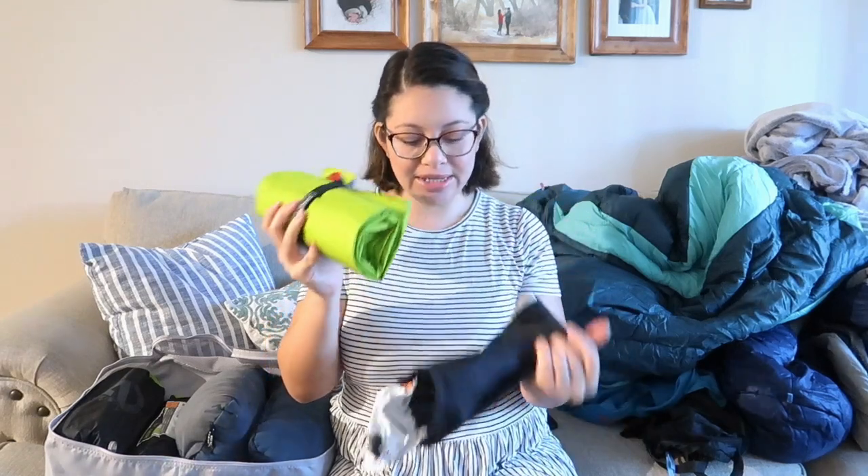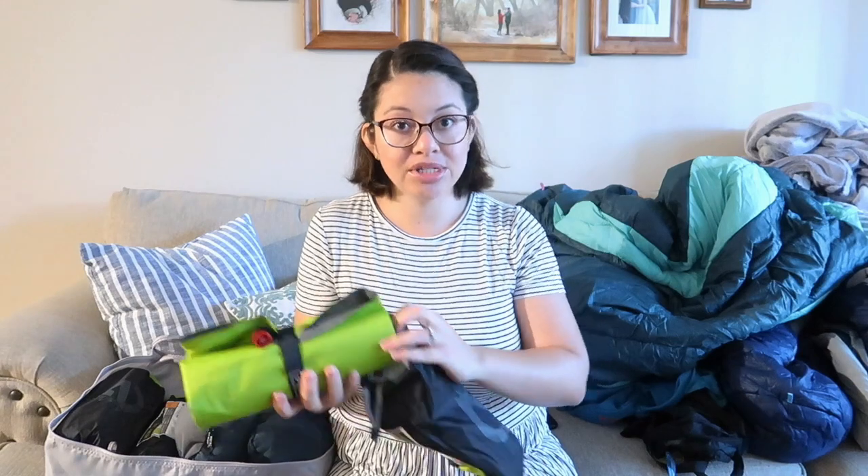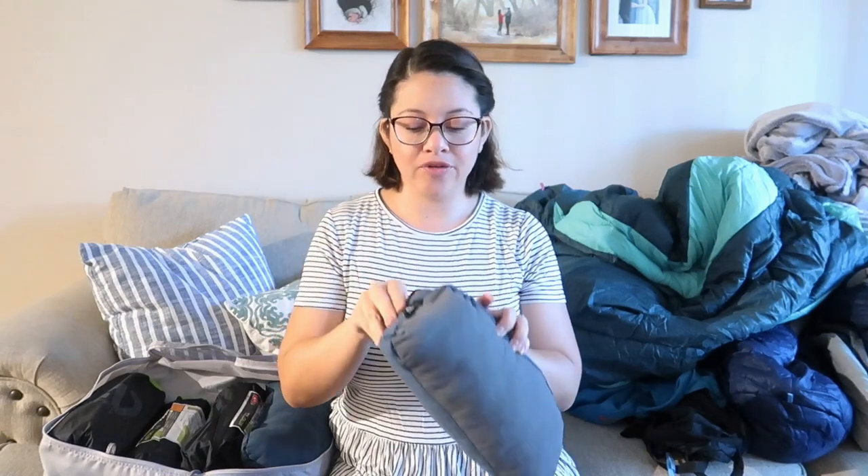The brand is Nemo. These are a little bit pricey, but you can find some really good ones on Amazon for half the price. One thing that works out really well is that we'll put all of the sleeping pads together and just put a fitted sheet around all three of them so they stay together — like we're sleeping on one big sleeping pad. And then we have these pillows that are meant for backpacking but we like to take them for camping as well.